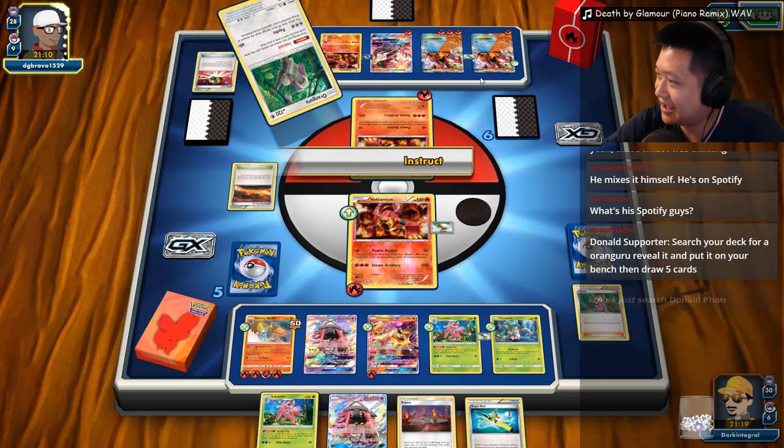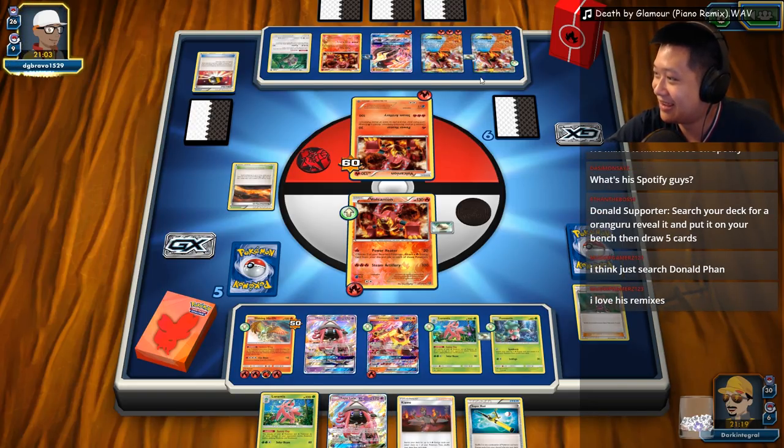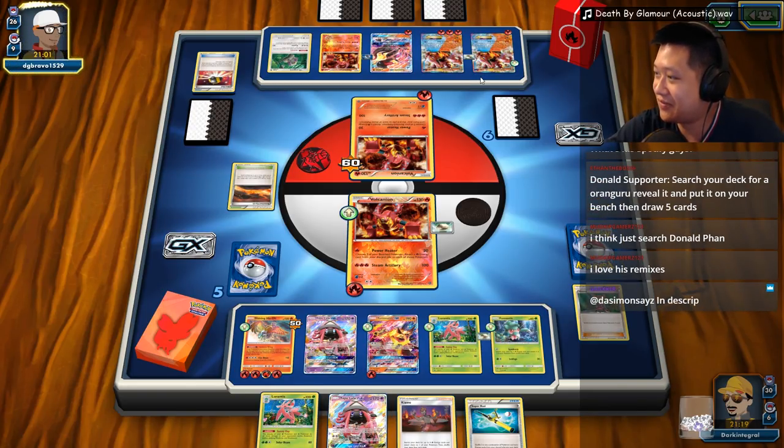Donald, search your deck for Banana Master. Find more cards. Donald supporter. If there was a Donald supporter, I would do that. I think just search Donald fan. Yeah, you guys can. You know where my stuff is.